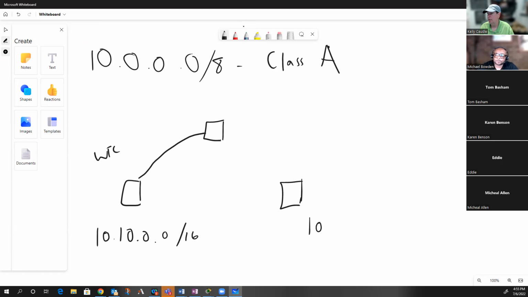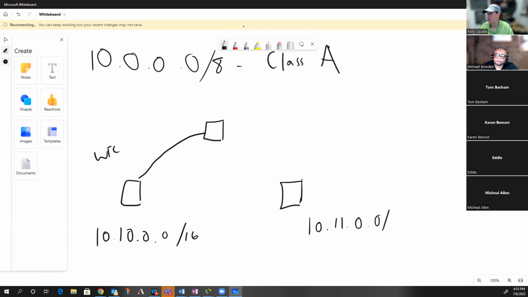Our building's connected to the core right here. This building is 10.11.0.0/16, and it is connected to the core. Can y'all hear me? Yes. Okay, so now inside of this building we have different rooms.